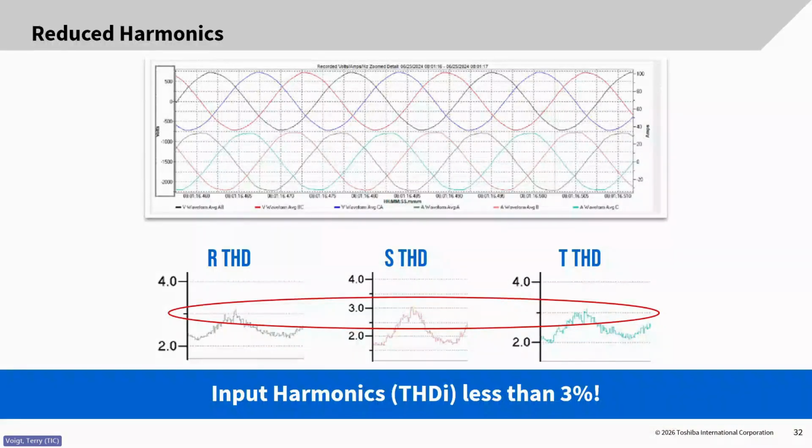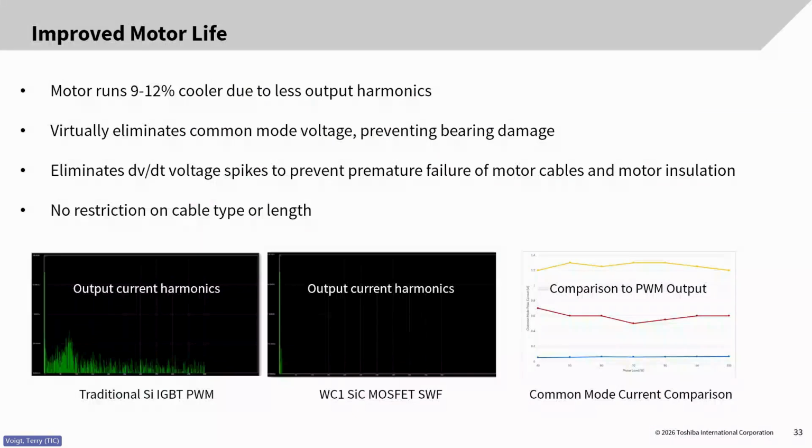I mentioned the output. The output actually has a sine wave filter built into it too, so that has multiple benefits for the motor. Not only are we protecting the front end, not only are we protecting the connected power, but we're also protecting the motor. Eliminating the IGBT or PWM waveform on the output can help protect a lot of things that drives normally just come with, right? So cooling is the first one. Since it's a sine wave output, the motor runs much, much cooler. It virtually eliminates any common mode voltage.